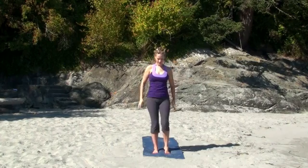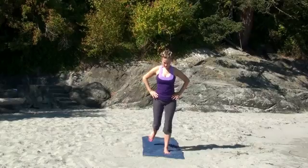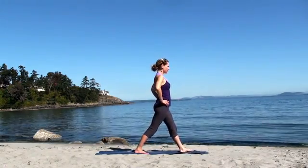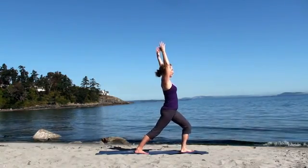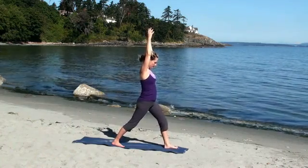Release the hands. We'll take the sequence on the other side. The other knee lifts and then step it back, medium wide stance. The hips point forward. Inhale, both arms to the sky, drop the shoulders, bend into the front knee. Feel like the back hip is trying to make its way towards the front knee.